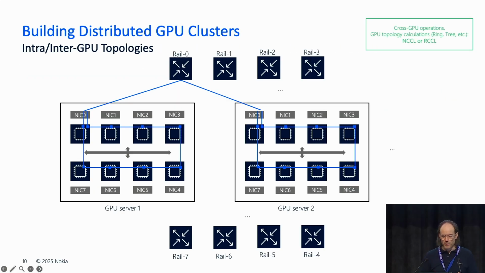So in practice within a cluster, how does this actually look? Basically you have, as I mentioned, this library like NCCL. It actually sets up the GPU to GPU topology over which these collectives take place. And NCCL is going to consider both the intra and inter-server communication. In this particular example, I've taken 2 GPU servers, each with 8 GPUs, and you see a ring topology being created there. And I have a switch, labeled rail 0, which is connecting these 2 rings.